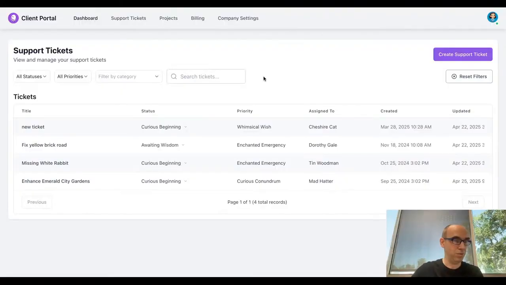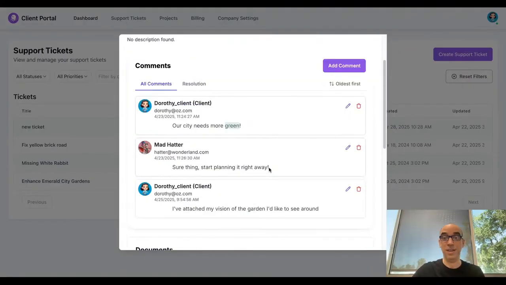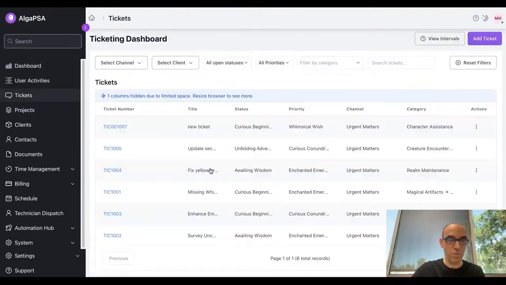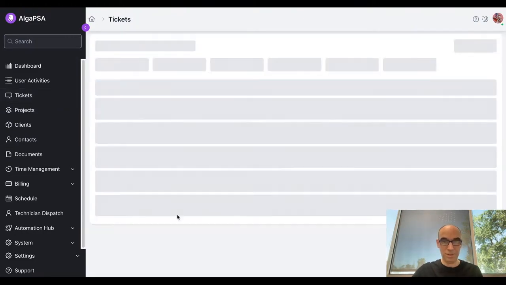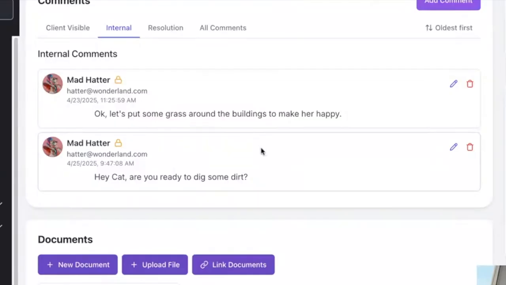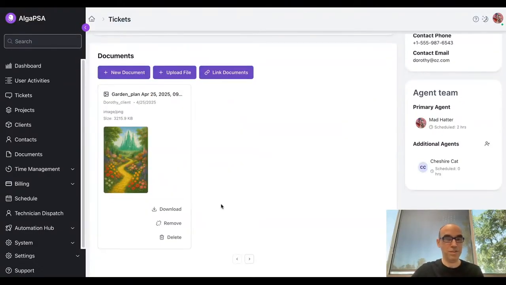And toggle switches for marking comments is internal resolution. So the users can come in here and they can mark themselves something as resolved. So now going back to the ticket screen, we're going to open up the same ticket. Okay, cool. So yeah, same comments here, obviously, but they're internal here, whereas there weren't before. And also kind of a similar display.